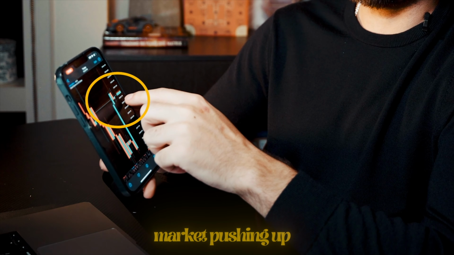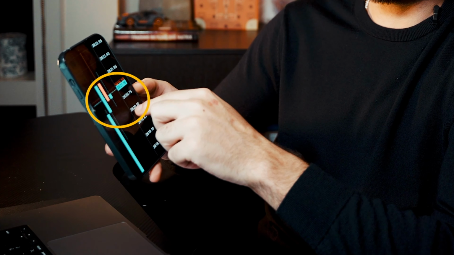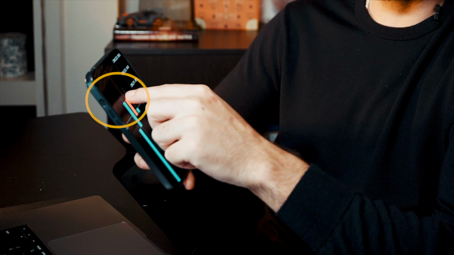Here's another example that's actually pretty similar. We have the market pushing up. What is this price? 2620. It's around 2620. Rejection candlestick. You can see 2620 is a little bit lower. So it's like understanding these moves can happen at or around price. Like I kind of showed you guys on the charts.